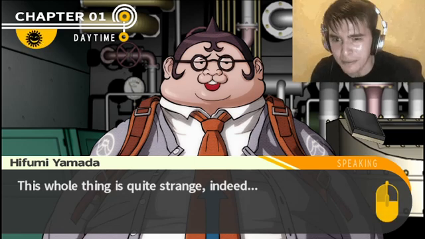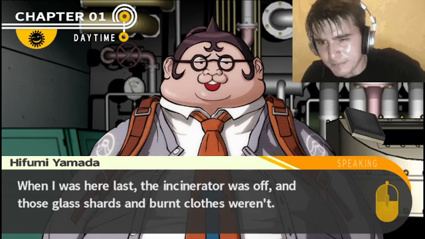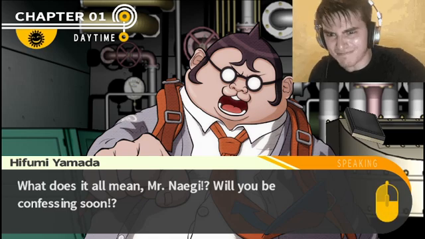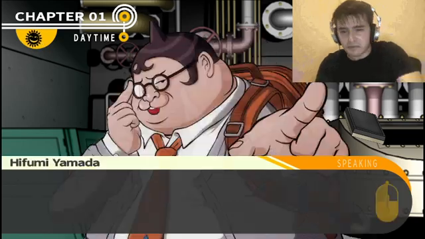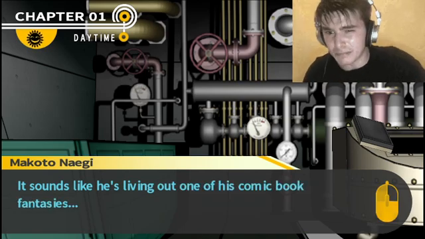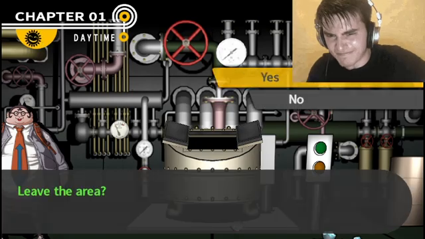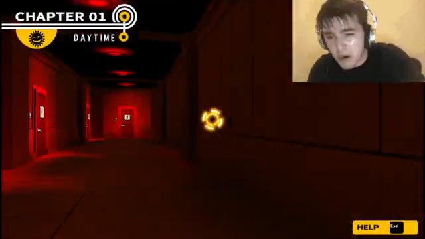This whole thing is quite strange indeed. When I was here last, the incinerator was off, and those glass shards and burnt cloth were not here. The unforgivable! What does it all mean, Mr. Naegi? Will you be confessing soon? Why me? Everyone already knows you did it. All the mysteries are being solved one by one. Sounds like he's living out one of his comic book fantasies. Hifumi really is the type of person to be like, bro, my life is a movie though.